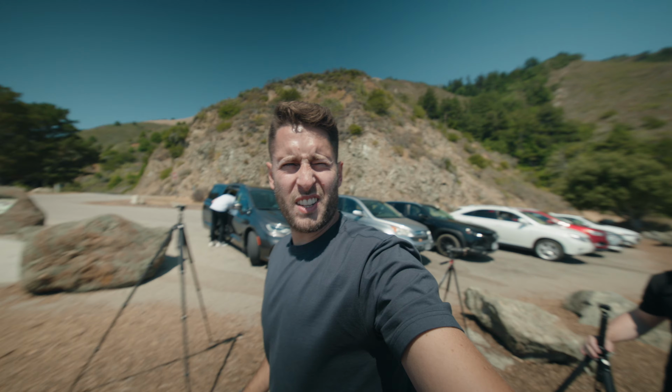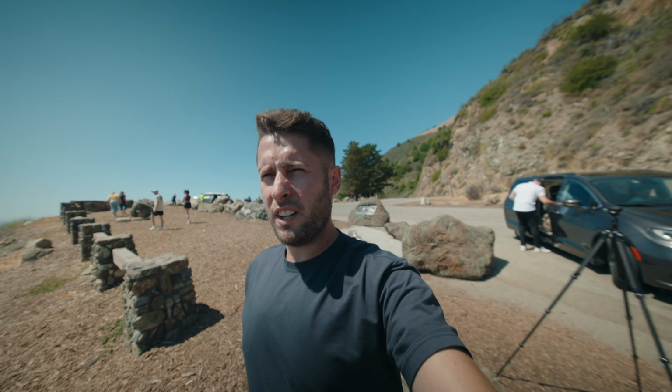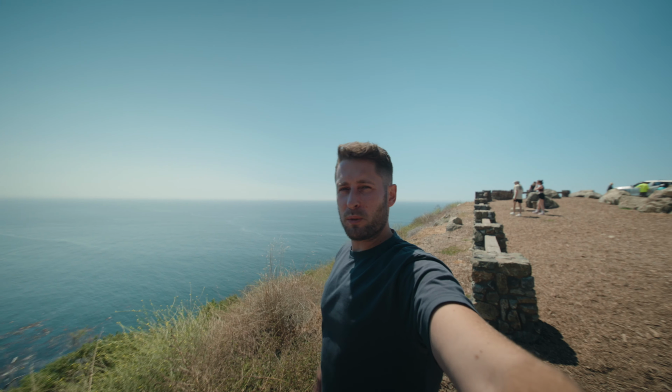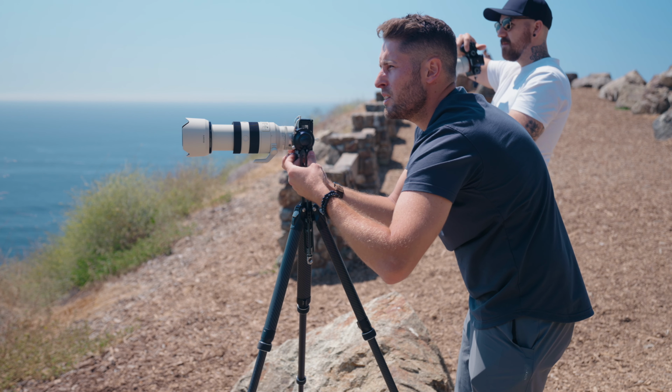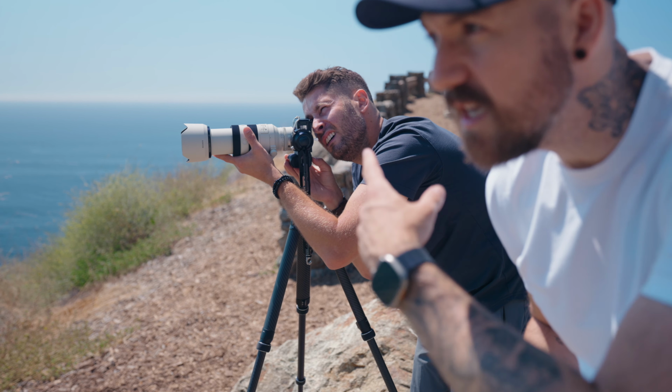Just pulled over to the side of the road here. We're nearly at the point where you can't go any further because of the landslide. There's some whales out in the ocean. Gonna try and shoot them with the 70-200 f4 and the teleconverter in crop mode. It's right out here. It's going the other way. Oh, you can see it now, it's just popped out. Chris has the right idea with the tripod.